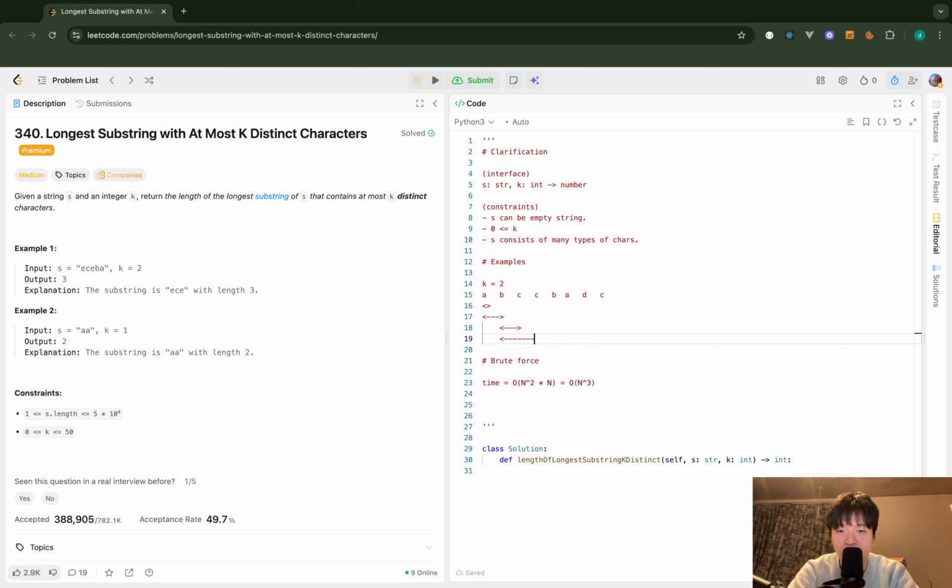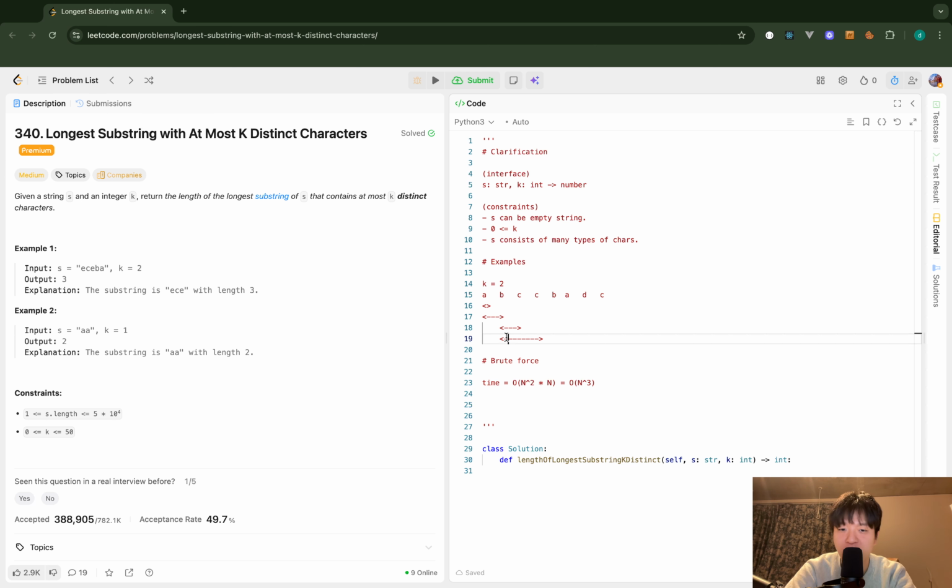Now I expand this to BCC. I don't have to move this left pointer. I can start from the current position when I move the right pointer, because the left pointer is moved only if the current left position causes an invalid state.